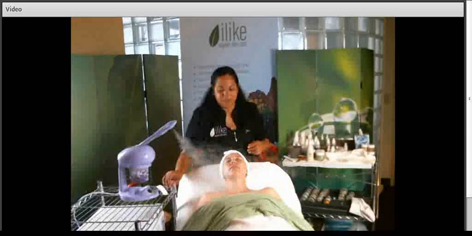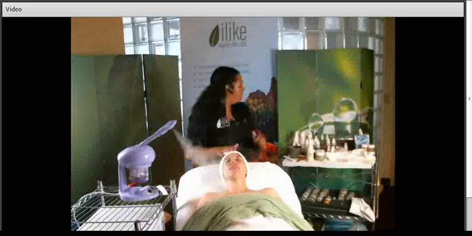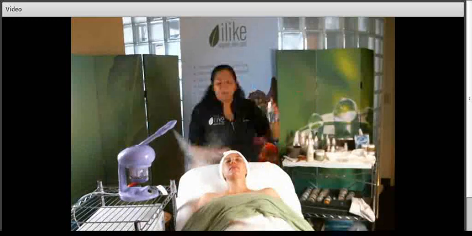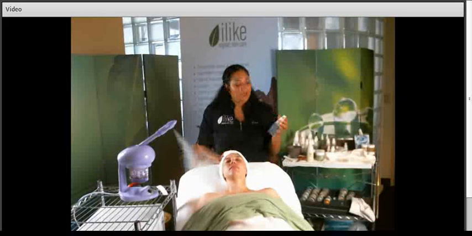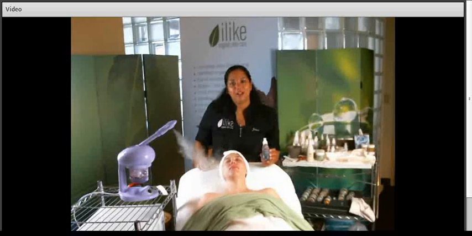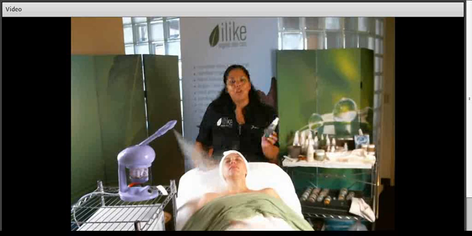And I'll be using the mineral exfoliating wash. This is my favorite for acne-prone skin because of its anti-inflammatory effects. It also has the antibacterial and the oil-controlling properties. It also contains flaxseed, which is a phytoestrogen. That's hormone balancing, and that'll also assist with controlling sebum and oil production.